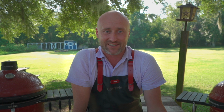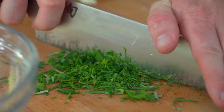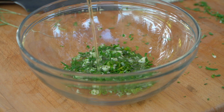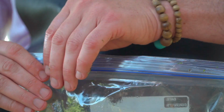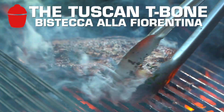I often get asked what would be my top 3 beginning cooks. And, some low and slow aside, I think one of my favorite steaks to cook is the... Wait a minute now, let's put a little test out there, all right? The Tuscan steak. The Tuscan what? Bistecca alla Florentina. Now, what steak am I talking about? The ingredients, super simple: parsley, rosemary, garlic, olive oil, salt, pepper. Beautiful. What is the classic bistecca alla Florentina cut? It's the T-bone, baby. Let's get in the action.